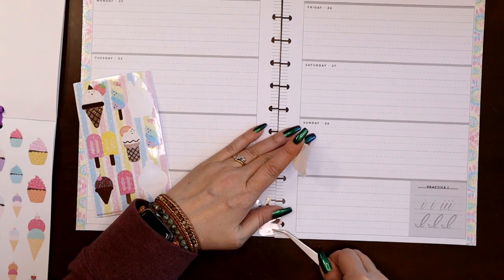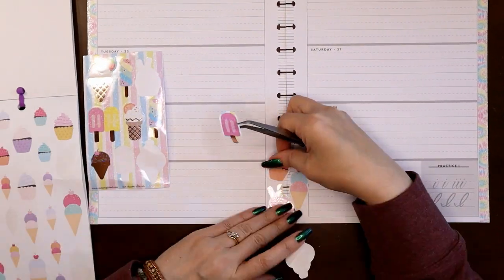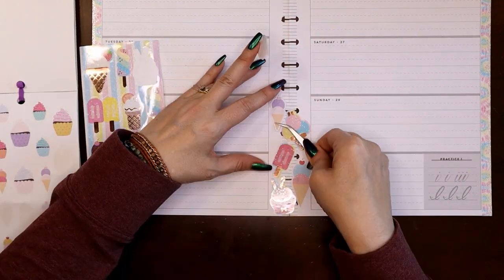I'm not gonna let it bother me. I just think this washi tape matches way too well for me to choose not to use it, even though it's got a different color of foil.